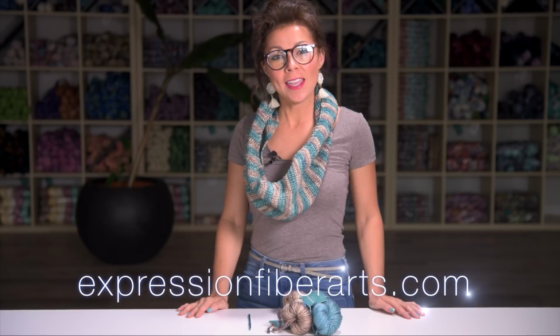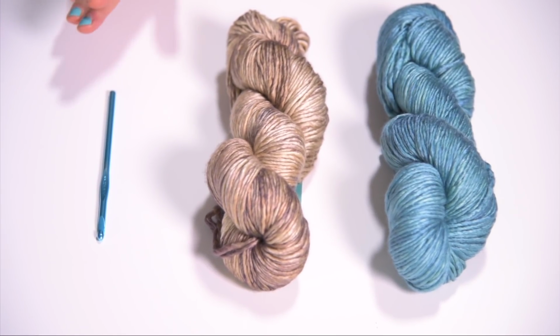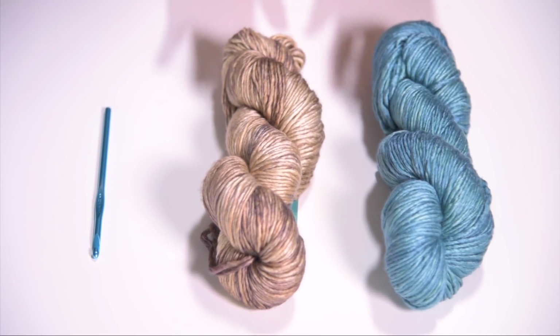I'm really excited today to show you how to crochet this angled striped infinity scarf. Here's what you're going to need to make this scarf: a size US H crochet hook, and then 2 different colors of worsted weight yarn.